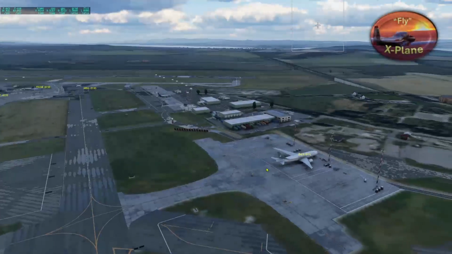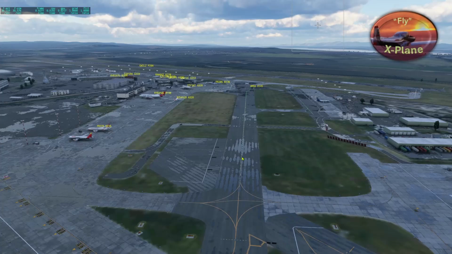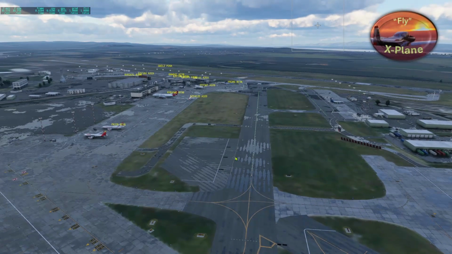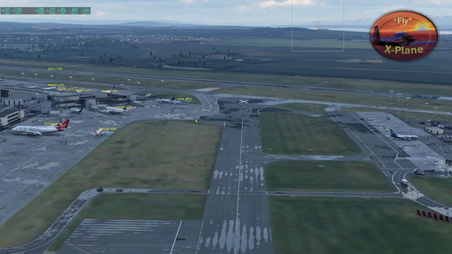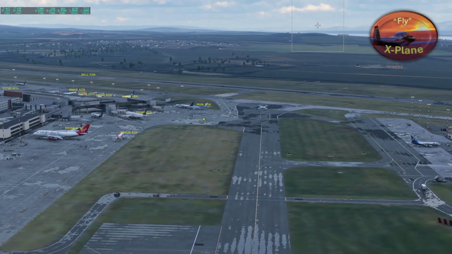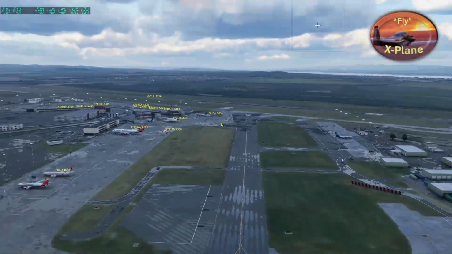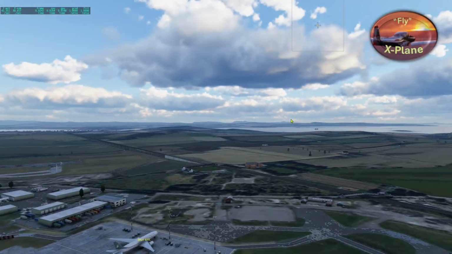So as you can see, it's all pretty interesting. And because it uses the AI aircraft, you can hear the aircraft.